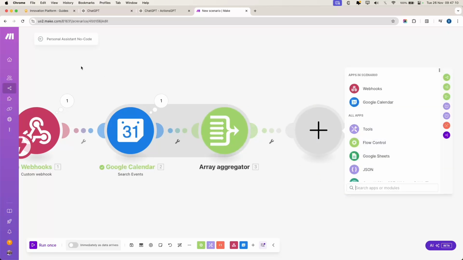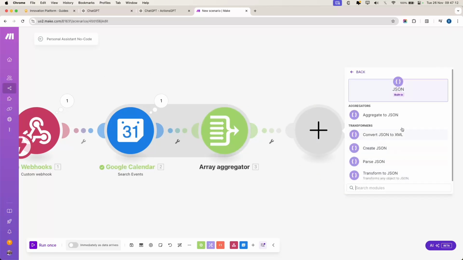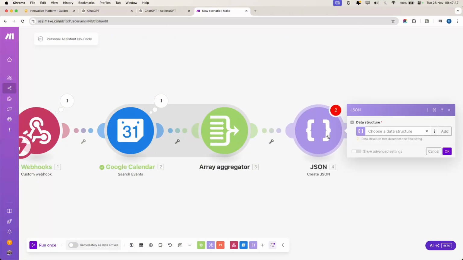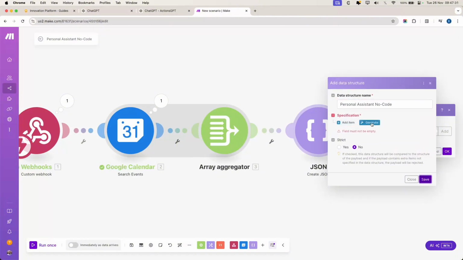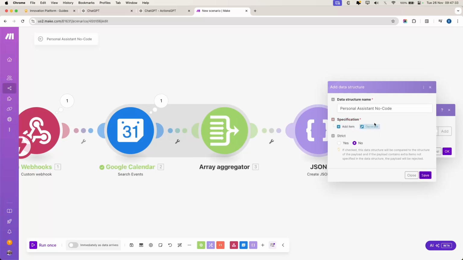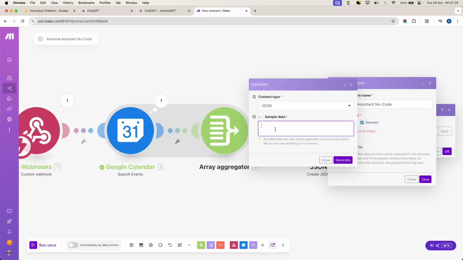And what I need to do is create a JSON. So this JSON will be the response I'm going to send. And always good to add a good name here. So the response we can use to generate. It should look something like this.